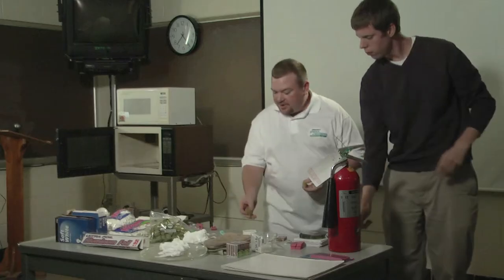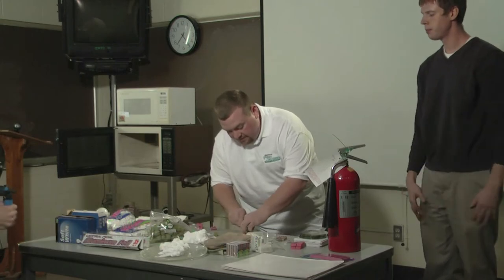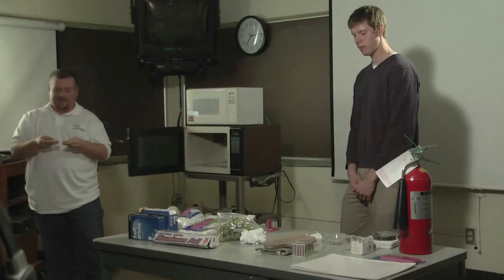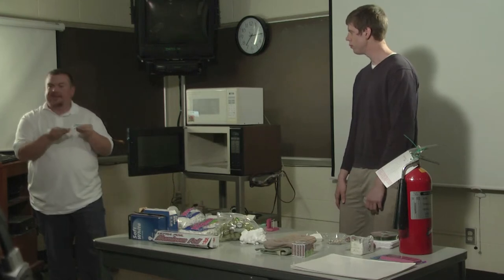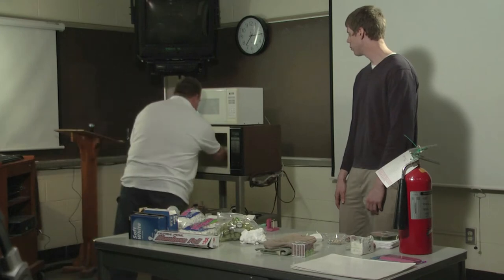A household item that does some weird, weird things inside a microwave is a grape. You have to cut them a specific way — take a nice sharp knife and cut them most of the way down the center, leaving some of the skin connected. You kind of take your thumbs and split them. So we have regular grapes that we cut in half, leave the skin attached a little bit, and throw them in the microwave to see what happens.